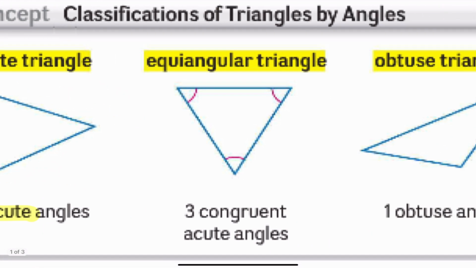Equal angular triangle. Well, equal angular, it's in the name, right? Equal angles. Equal angle triangle, where these angles must be congruent acute angles, okay? Well, how long are these angles? And they have to be the same because they are three congruent acute angles, right? So remember, if I ask you, well, how many degrees in total is a triangle? Well, you would tell me it's 180 degrees, right?